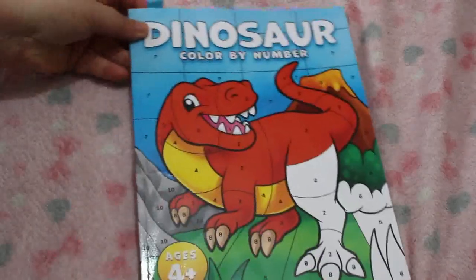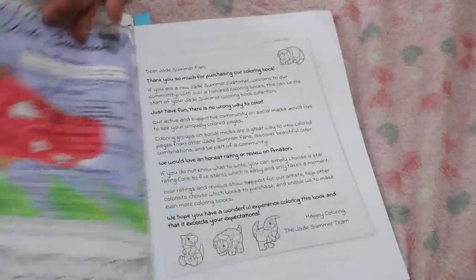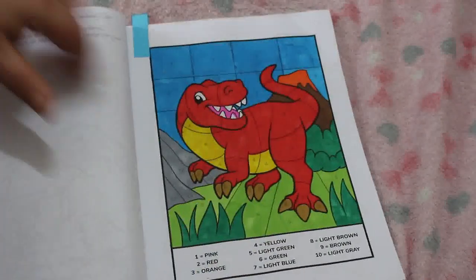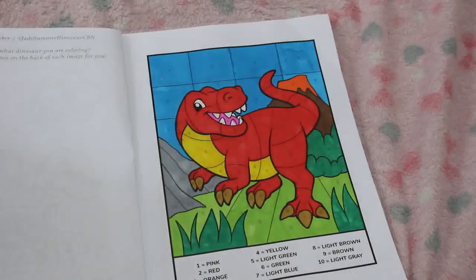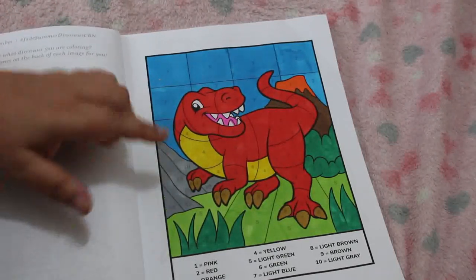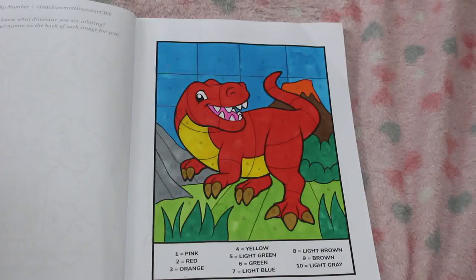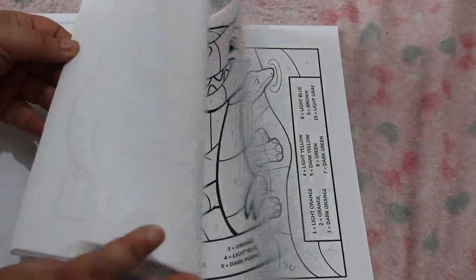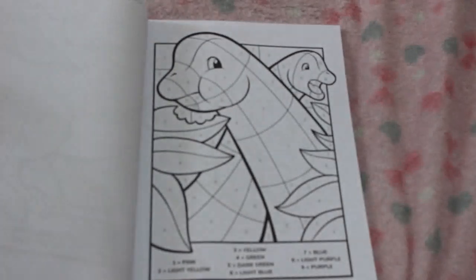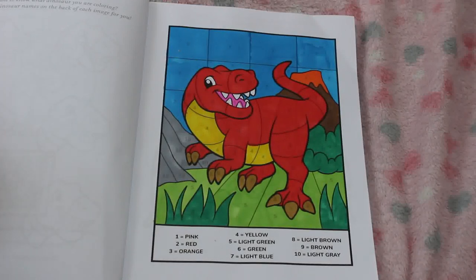Another colour by number I did was Dinosaurs by Patriot Summer — Jennifer's got this book as well. This was done with Crilando markers mostly and a few others. There's no grey so that was probably from my stock of various markers. It's such a cute little book — it doesn't take long to do. These little dinosaurs are so cute — look at that face! How can you not want to colour them? They're so sweet. I don't know if I'll do one this month, but you never know.